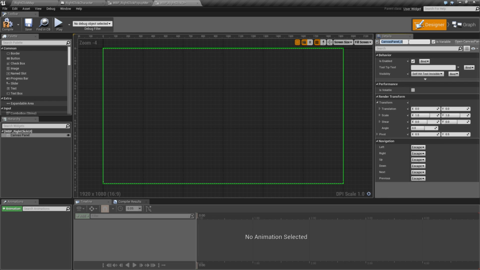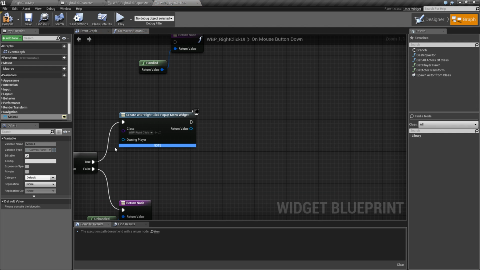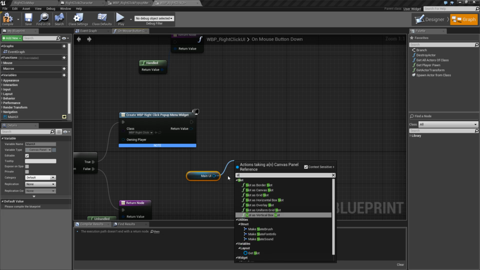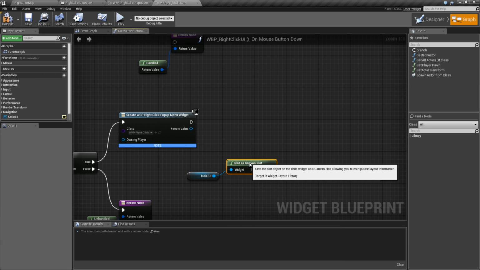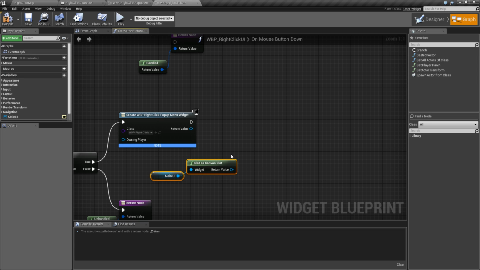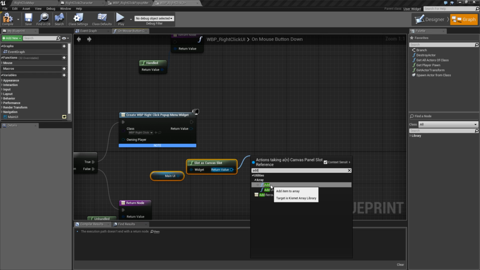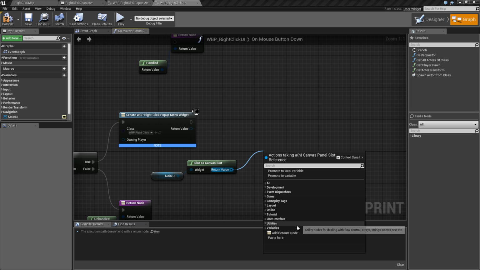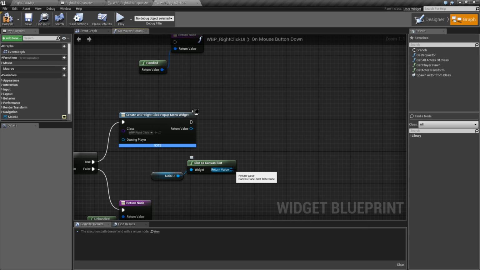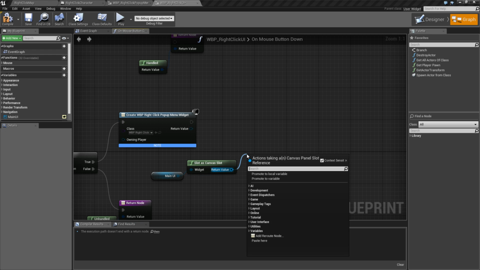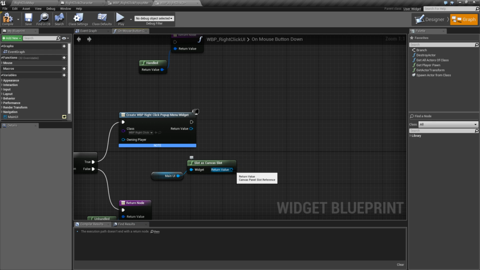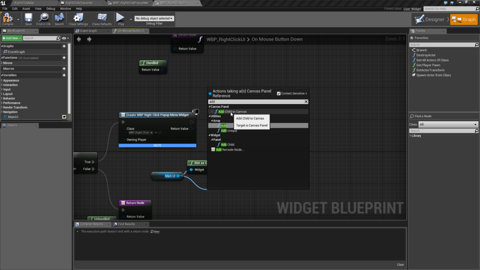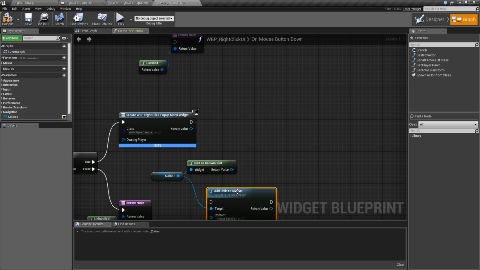I can't call it main UI. We'll call it main UI. So we're going to grab the main UI. We're going to cast it, not cast, slot. Slot is canvas panel. It's canvas slot. This will basically give us the parent as a canvas slot. Then we'll add, it just add, right? Seriously, it's add child, right? Add child should have worked. This is a canvas slot. Add child to canvas. Okay, apparently we have to do add child to canvas.